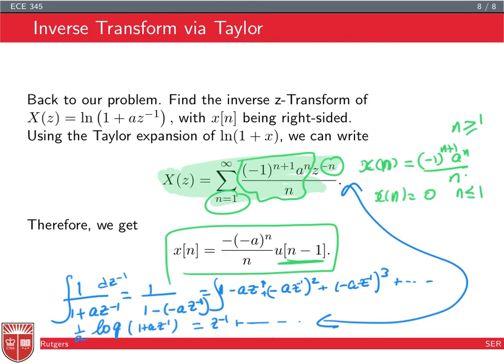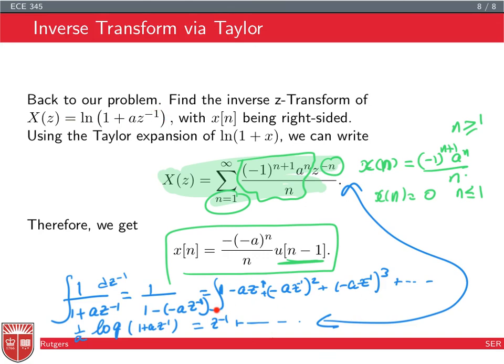So sometimes you can do it by mechanically applying the formula that I explained in the previous slide, or you can do it using these tricks. You know the Taylor series expansion of a function you already know, and then you either differentiate that function or you take the integral of it, and this will give you the Taylor series of another function that you are interested in. So here I know the Taylor series expansion of 1 divided by 1 plus az^-1. And if I take the integral of it, then I get the log function that I'm interested in.